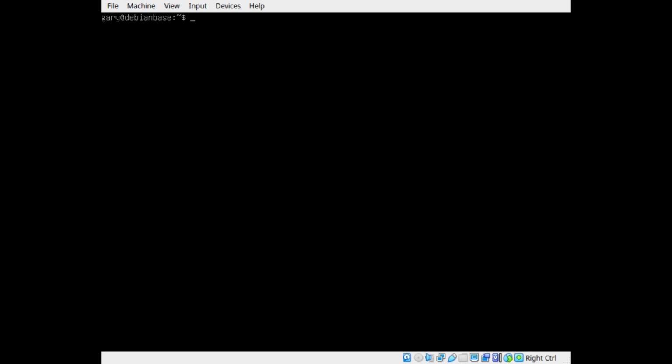But if you've been using Linux a while, you've seen these graphical login screens, and they're called display managers. There's a number of different display managers around. There's GDM, there's SDDM, but the one we're going to install today is called LightDM. And all we have to do to install LightDM is type sudo apt install lightdm.